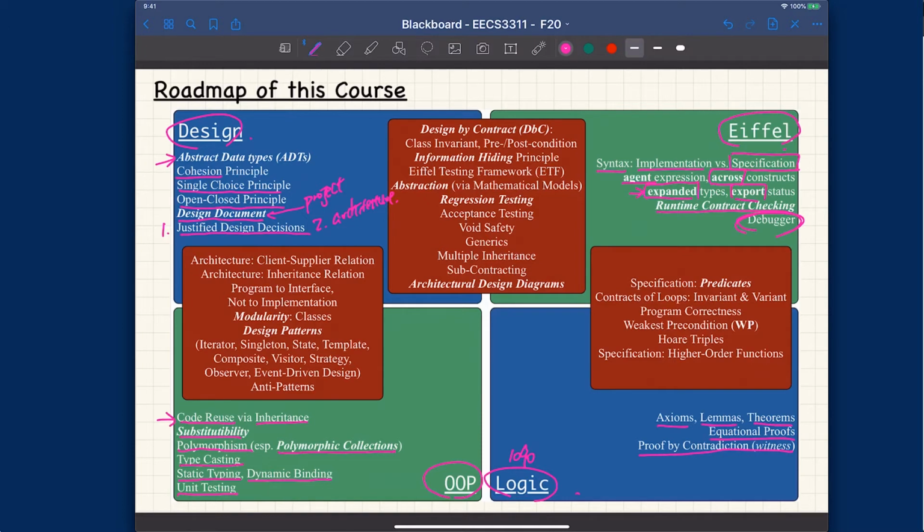Let's simply see the overlap between OOP and also design. Okay, so we talk about architecture. There will be 2 possible architectural relations that we have to design. Remember, I told you that you will be given the freedom to design the classes and the methods. So now, to really design your classes, you have to think, well, all the classes don't just exist in isolation, do they? They have to be somehow related. But how can they be related? It could be either client supplier, or it could be inheritance. Both of these will be seen very soon, possibly after lecture 1 or lecture 2.